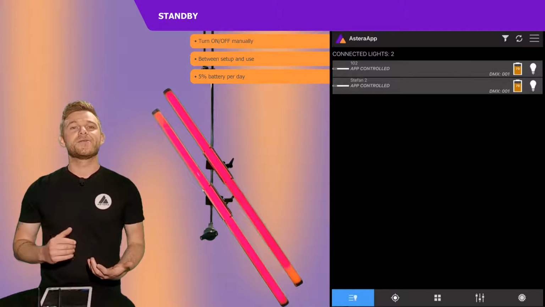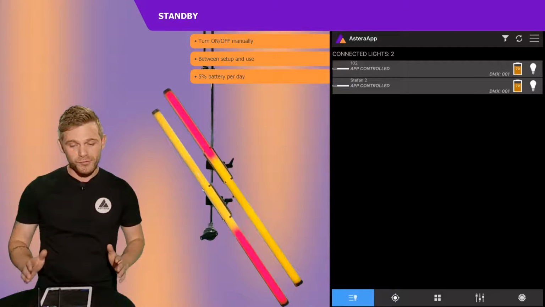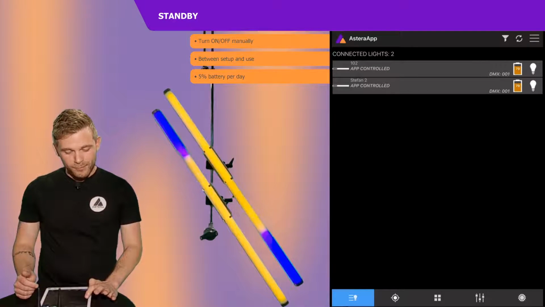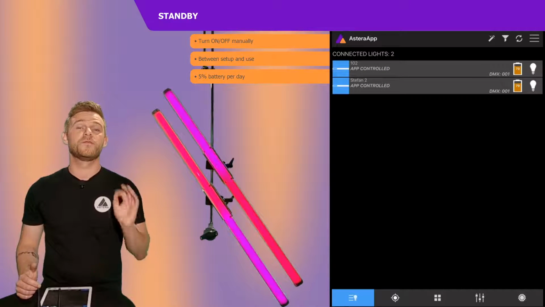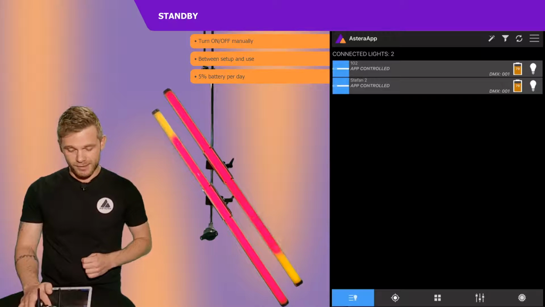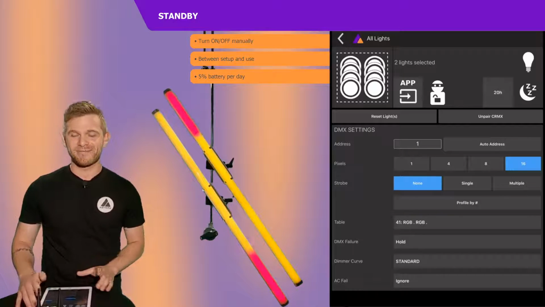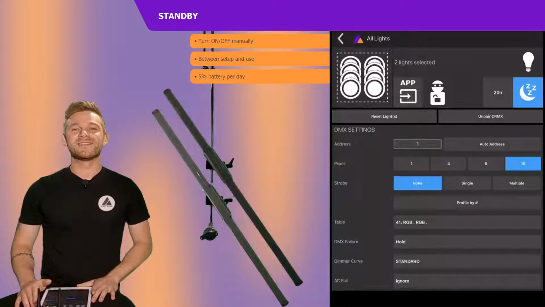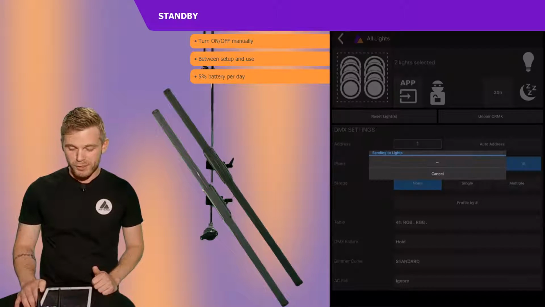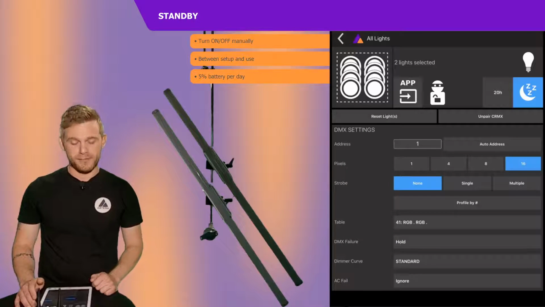Doing something in the Astera app, there is always multiple ways to do just one thing, but once we go through this, guys, just do whatever you feel more comfortable with anyway. I will use the magic wand tool here. The first way to put the lights in standby: I already did it before, I cheated a little bit, sorry for that, but let's push this moon with the sleeping symbols here on the right side, then we can manually choose if the lights have to go into standby mode or out of standby mode.